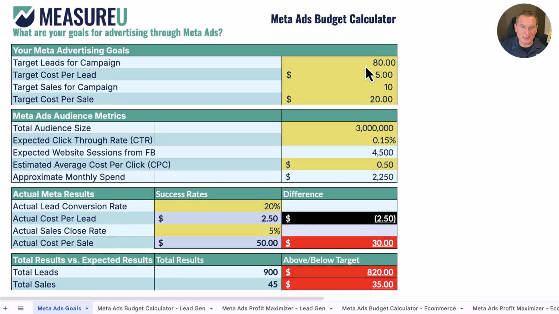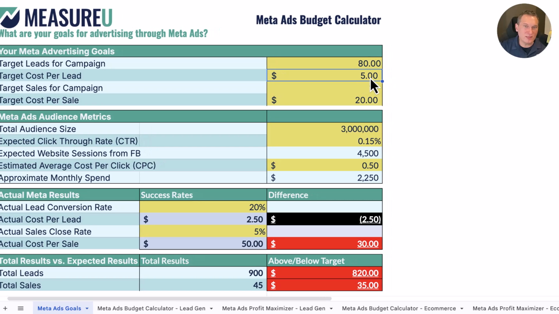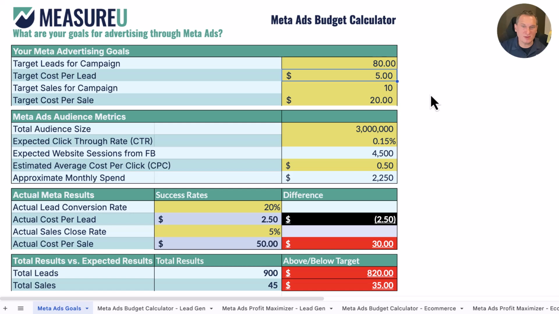You know that if you want to get 80 leads, you're going to make decisions that are going to make it so you get 80 leads. You know that if you want $5 leads, you might choose different technologies, bid strategies, different models of going after things, different creatives, different everything, right? You're going to choose a different strategy based on the results you're trying to get. If you're trying to aim for something that's really pinpoint and targeted, you're going to have different results than if you aim for something that's broad and trying to get as much reach as possible. So understand your strategy first, and that's going to help you go far.